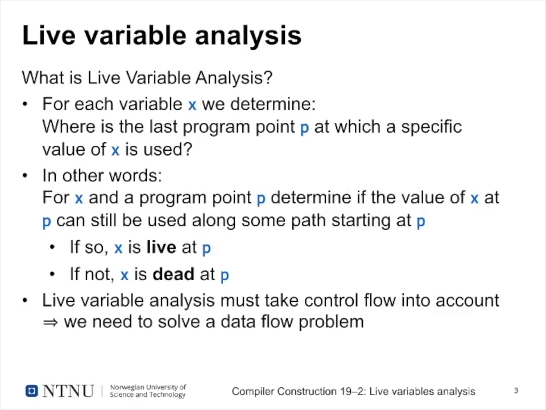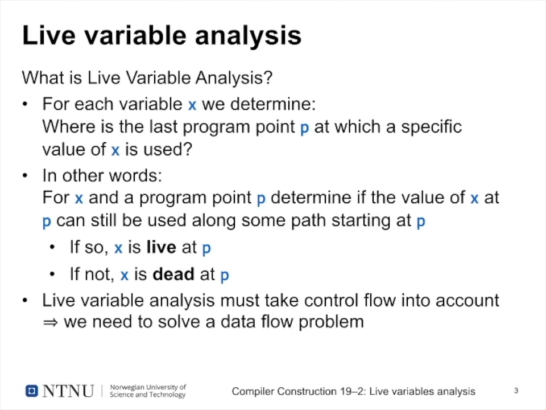In other terms, for each variable x in the program, we try to determine where is the last program point p at which this specific value of x is actually used. Or to give a bit more detail, if we have a variable x and a program point p, we are trying to determine if the value of that variable x at this program point p can still be used along some path that is starting at this program point p.